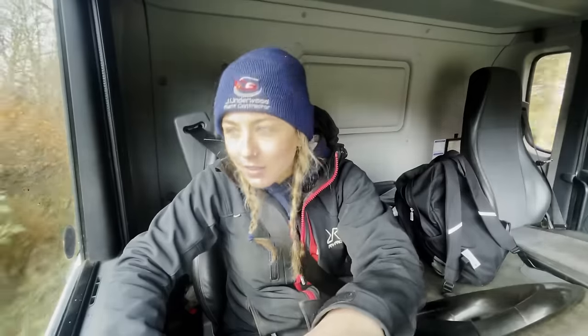This is going to be quite a good job. We're going to have the... oh, branches. Have the grab on the Kobelco, probably. Try and separate things as much as possible. There won't be much left of it because it is an old stone cottage, so there will not really be much left of it by the time we're done.